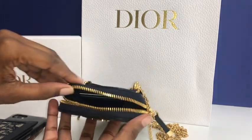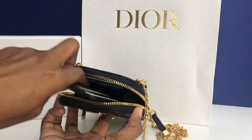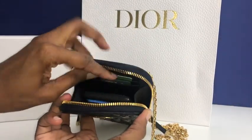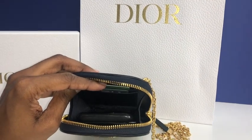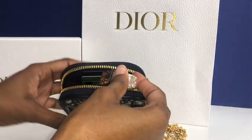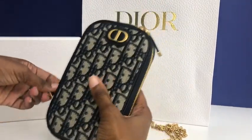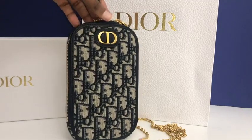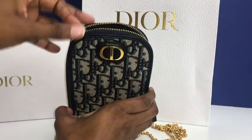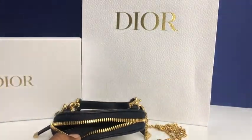It fits perfectly. But if you were trying to switch it around, I just threw in my little card holder and put in my foam. And then I would also recommend you can probably put a lip gloss or lip chap or a little small lotion in there. I stuck a little perfume I had in there, but you're probably going to have to maneuver a little bit to get it perfect in there. But I think it'll fit. So yeah, I would definitely recommend it if you guys are looking for a little small travel wallet to get you going.